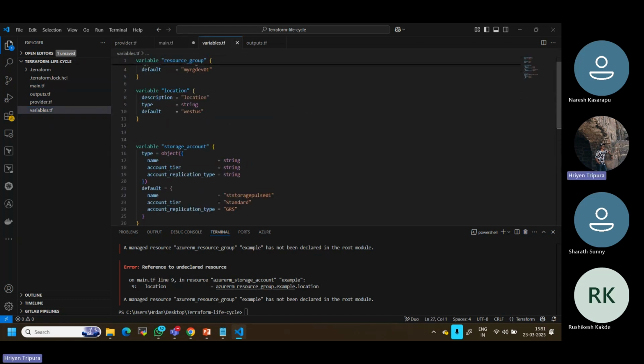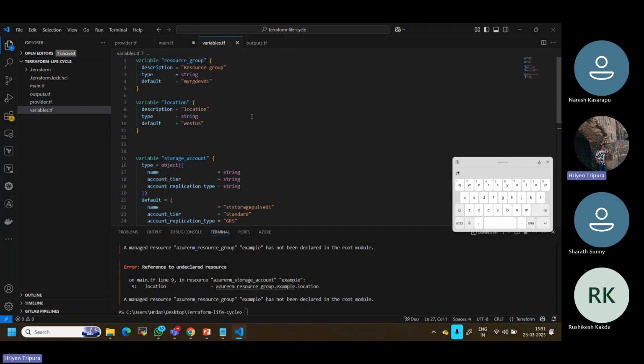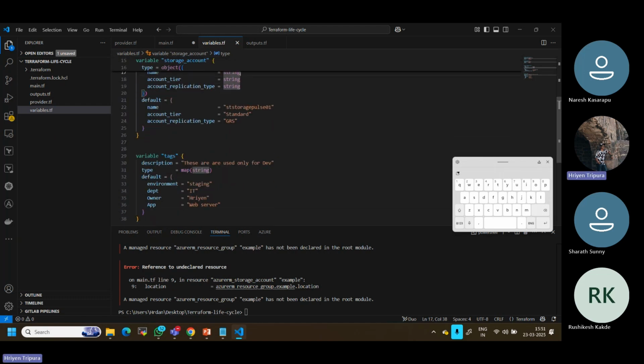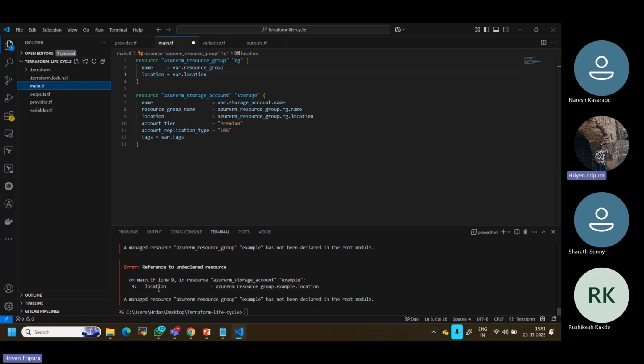Let me go to resource. Right, so this is a resource group. These are the locations and storage accounts. Then, if you see here, main.tf, line number 9. Line number 9 means this is the one. This location is taking the resource group location.